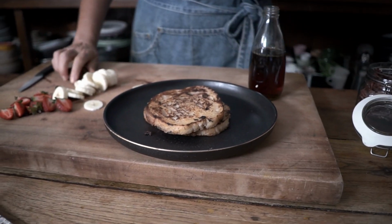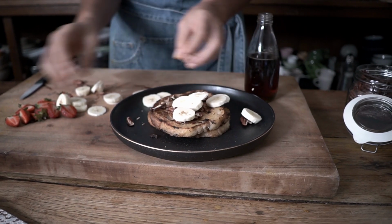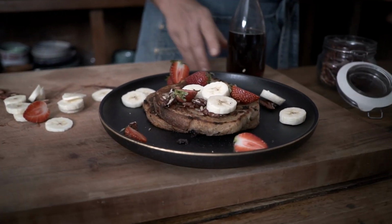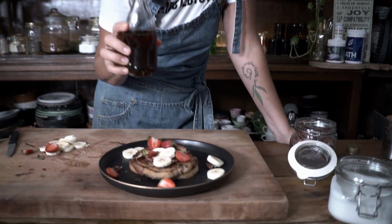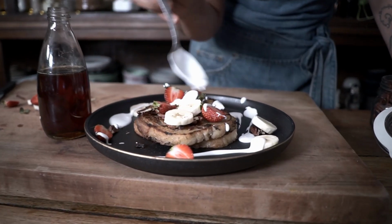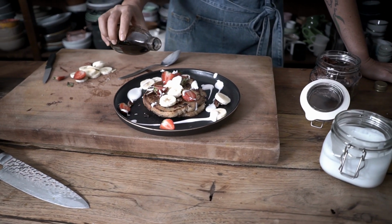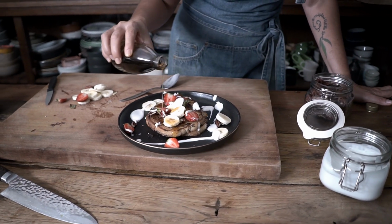Now, what I want to do is crush these on there like this, splatter this everywhere, have a little of this on there too. Eat some as you go. And then, I can't stop eating it now, yummy. And then, I definitely want to, wait for it, I want this coconut yogurt to be on the situation as well. Kind of all over it and everywhere. And then I want to have this maple syrup saturating it. And I think we're done.